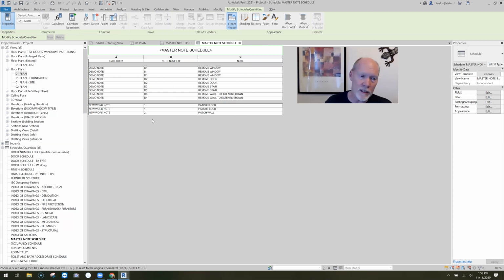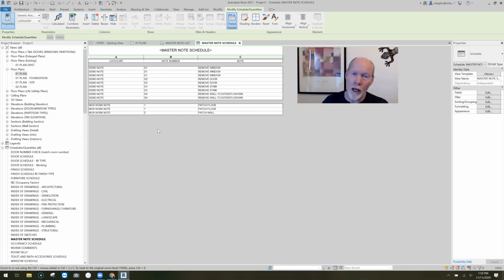Now, I've got duplicates. Look, one patch floor, one patch floor. It's pulling information from all of my plans, wherever they are, and even from my drafting views, because there's one of these patch floor in the plan and one in the drafting view. But I want to consolidate this, okay? So it just shows me, so I can put it on a sheet.